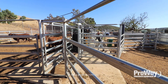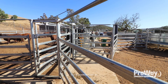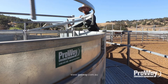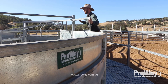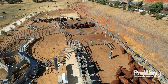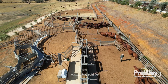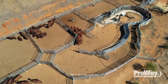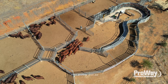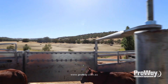We're just up the road from the Mueche sale yards that ProAway had done, so we'd already seen some of their work. It was an easy target for us to go and have a real good look at, and ProAway really started ticking all the boxes for us. Once the process started and the plans were done, it was quite fast. We felt well looked after, and especially being on the west coast away from their main manufacturing shop, everything we needed was here on time and well and truly done before we needed it.